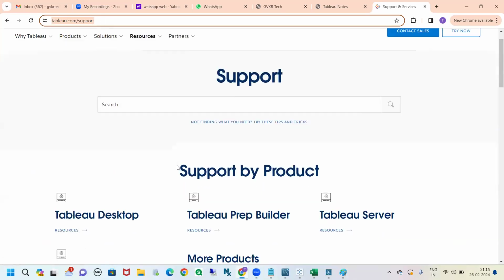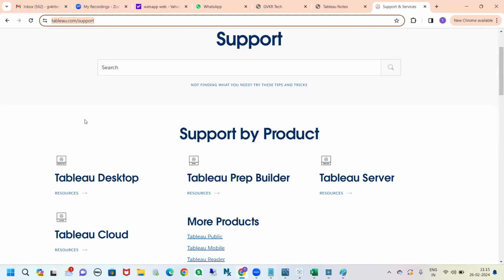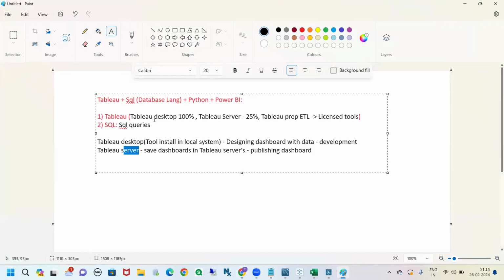Whatever data they put in this server, we can see that data. Whatever you are browsing in Google Chrome using the internet, all of those are nothing but servers. When you put something in the server, anyone can access that information by logging into that server.